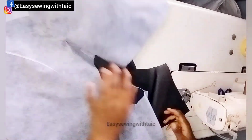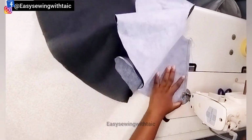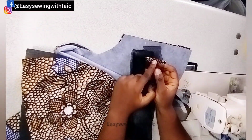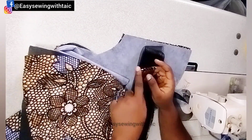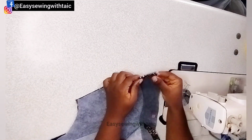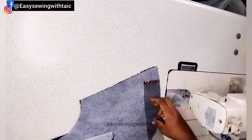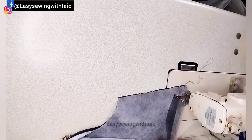So like I explained earlier, I'll go ahead and join the two lining together, and I'll repeat the same process for the fabric. Before you start attaching the crinoline and other things, you want to make sure that you cover the rough edges of the crinoline with your fabric this way. So I prefer using this method. When we get to the end, I will show you how I will cover the other end with the fabric. But for now, let's go ahead to attach the lining, crinoline, and the M gum to the fabric.